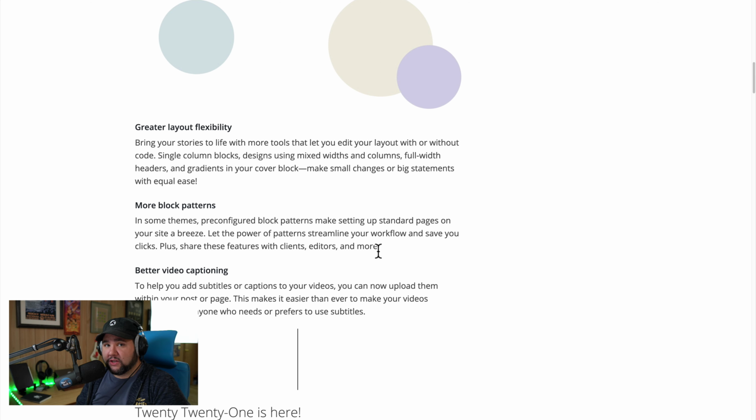Because reusable blocks are these global specific pieces of content. Block patterns are essentially descriptions of how the blocks should look. So 5.6 has some more, and 2021, the new default theme, has a bunch more. So we'll take a look at those too.